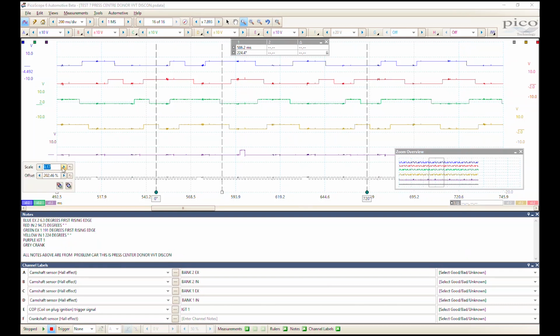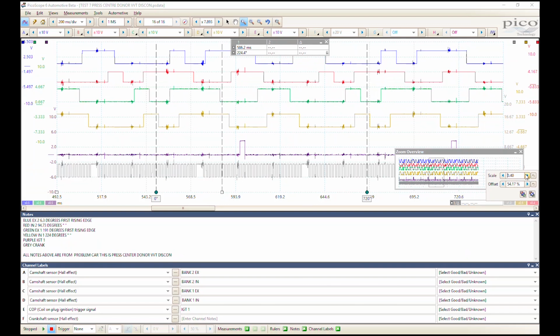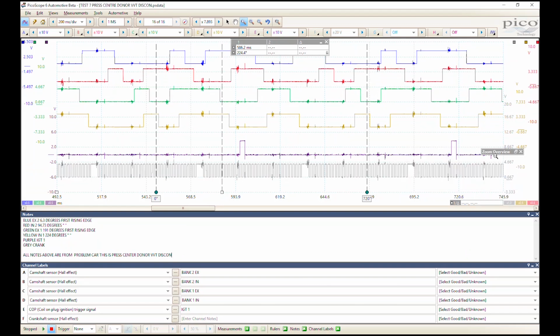Remember, let's try and get a bit more purchase on these. So yeah, these are in completely the wrong position. Remember, we want to go for the missing tooth at this point here, don't we? Because we've counted the number of teeth to make sure that we're using the correct reference, missing teeth on the crank.